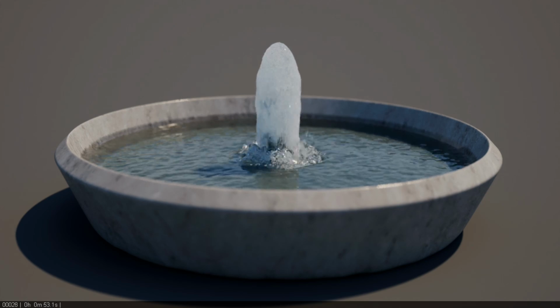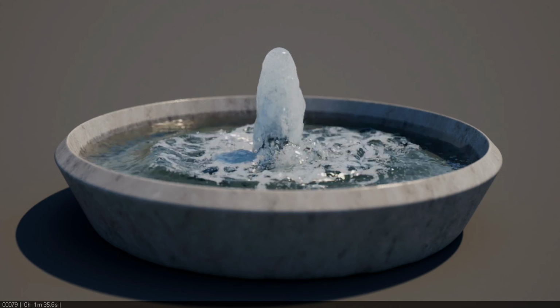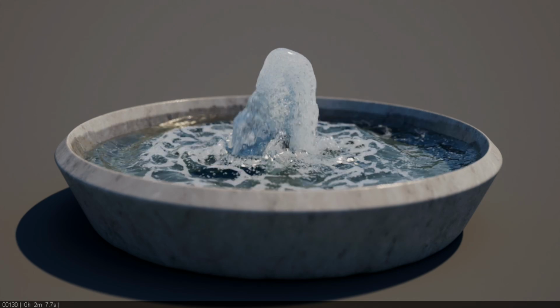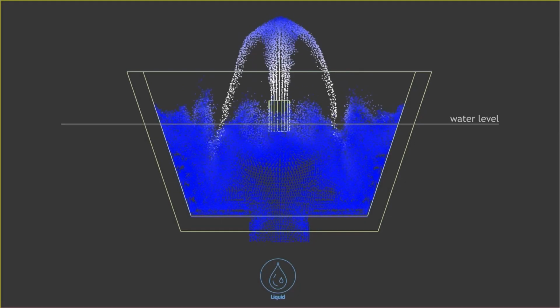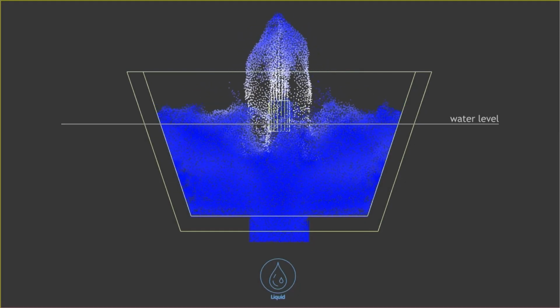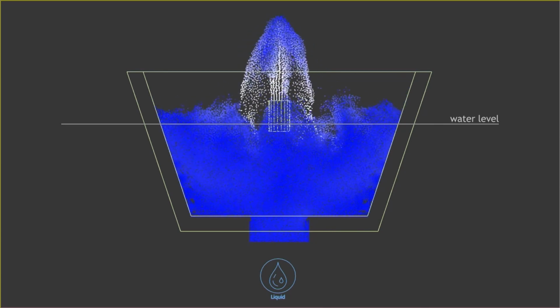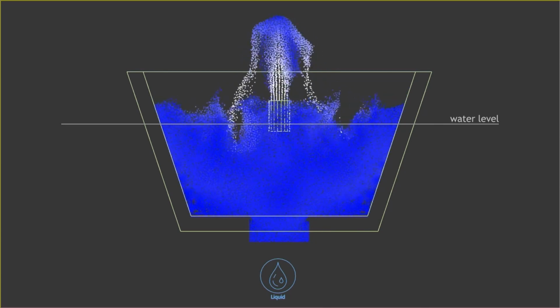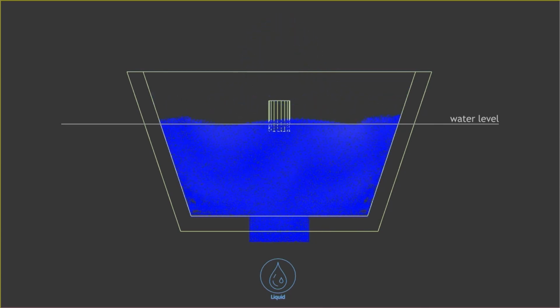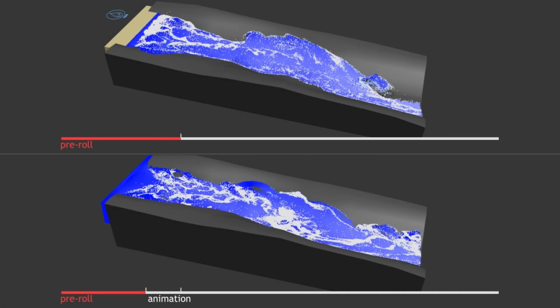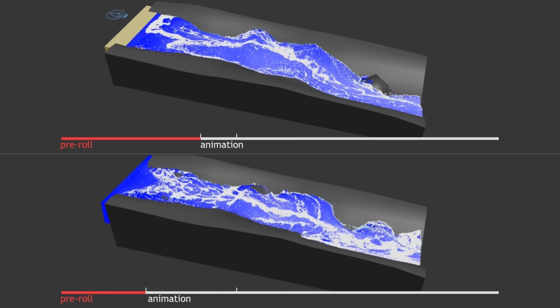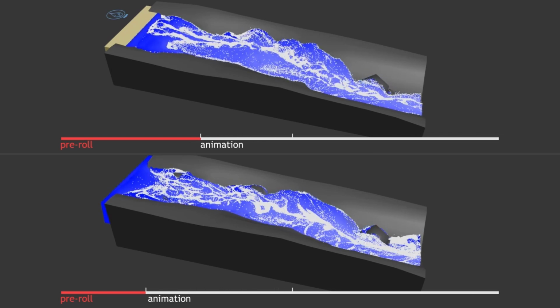All right, guys. This will be a quick tip video, so I'll try to get straight to the point without wasting time. I'm going to explore some techniques for filling an object with a steady liquid volume that maintains its level and doesn't overflow, even when additional liquid is added from other sources. It won't drain out once the emission stops. Also, a method for instantly filling a river so you don't have to wait for the water to travel from one end to the other, potentially reducing the number of pre-roll frames needed.